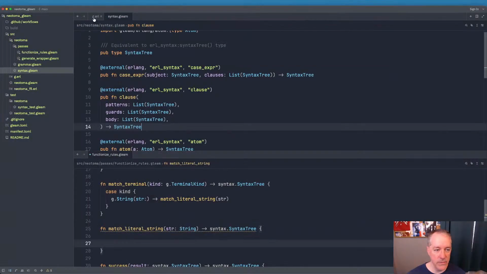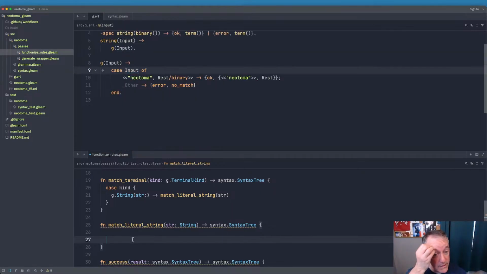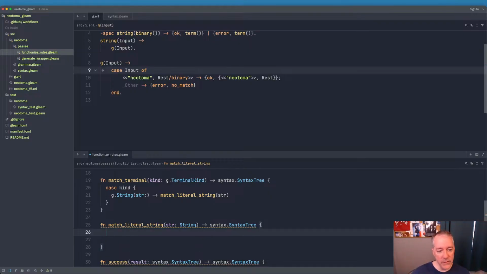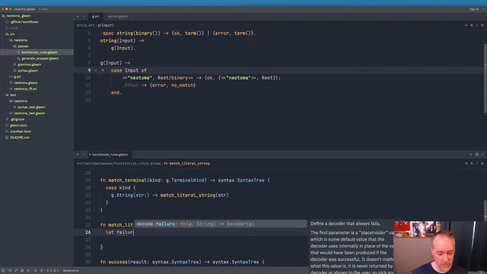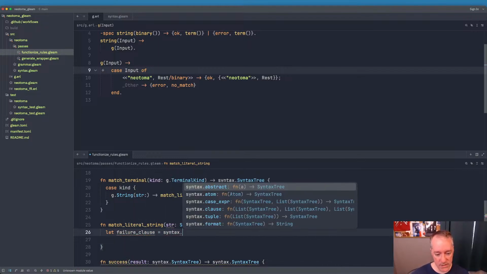Right. So what we will do. All right. So we need to generate the success clause. The failure clause is easy. So let's say failure clause is going to be syntax clause.